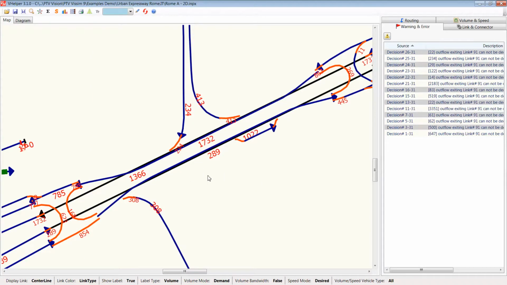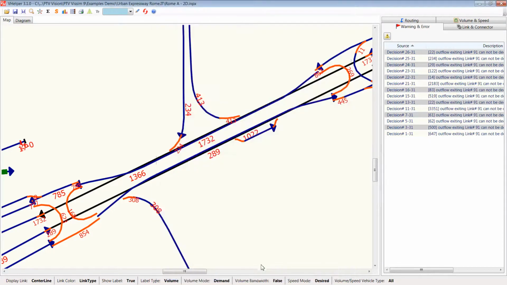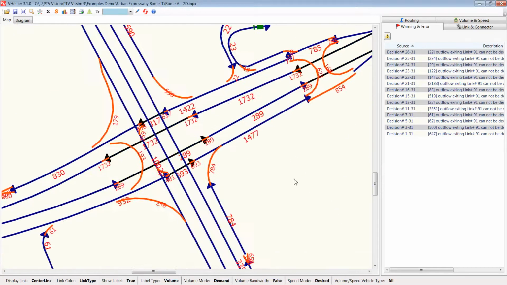If you don't have the label turned on, go to options, check this show link labels, and make sure you show volume as the label mode. Other options you can have are ID, other, name, other things. Okay, so you can browse through.